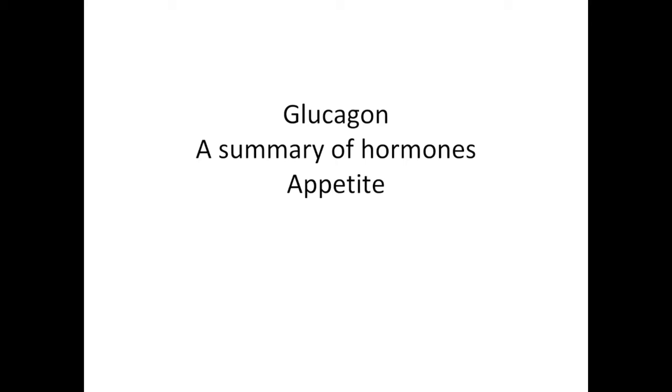In this brief presentation, we're going to have three short topics that we'll talk about. Glucagon, the last hormone we'll introduce, and then a summary of how all the hormones come together and regulate the different macromolecule metabolism, and then we'll have a brief discussion about appetite. So glucagon first.